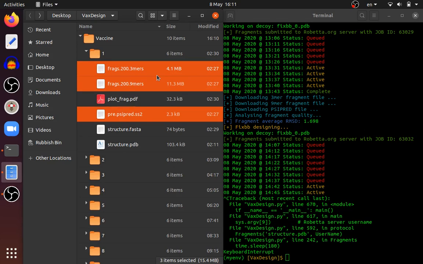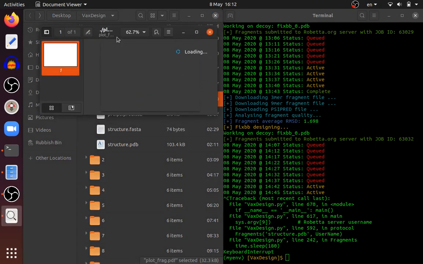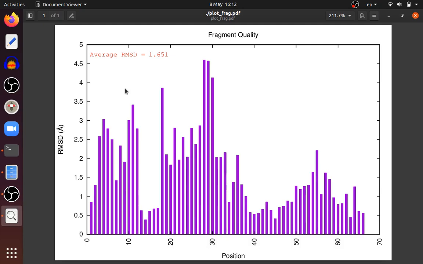But instead of going through the full ab initio simulation, which takes time and requires a supercomputer, here I have a little fragment quality evaluation, which is the plot frag PDF, which gives you the lowest root mean square deviation of the fragments at every position. So it basically shows you what the best result from the ab initio fold simulation looks like without having to run the simulation. Because if you get bad quality fragments, you know your simulation isn't going to work. So there's no reason to waste your time performing it. If you have good quality fragments, you know there is a probability, but of course it can still fail, but there is a probability that the simulation can work.